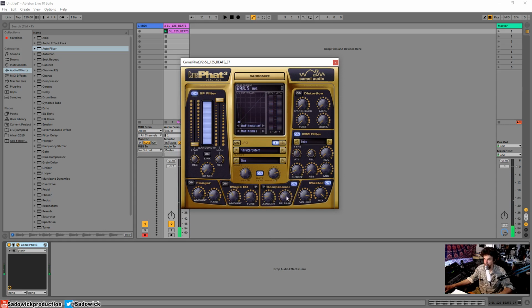Right, so you can adjust the release. You can just make it really aggressive. Right, slow that down. Right, it's kind of like a gluey kind of compression.